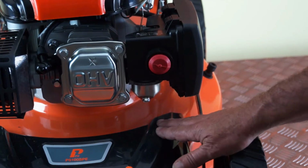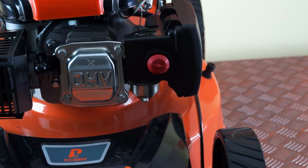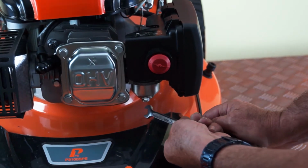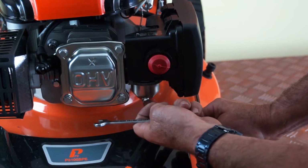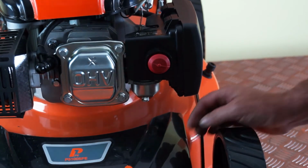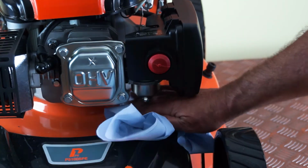So to drain the carburetor of any residual fuel, we do it at this point here. Now, there are two bolts on the carburetor, one on the very bottom, which points vertically upwards, and one here, which points in at an angle of 45 degrees. It's this one on the angle that we're concerned with, which is the drain port.